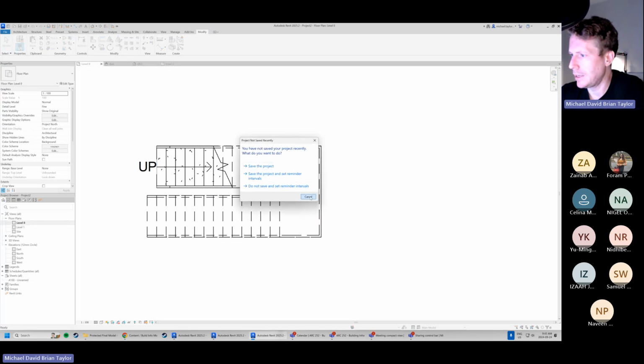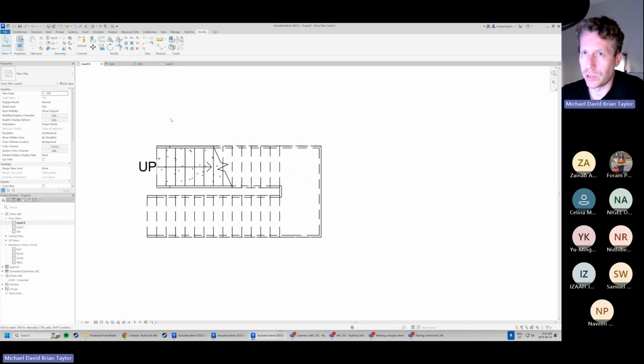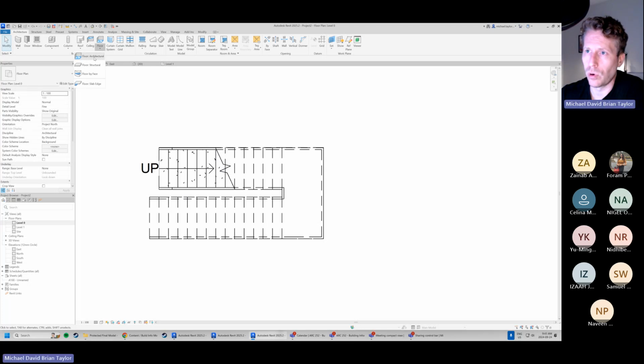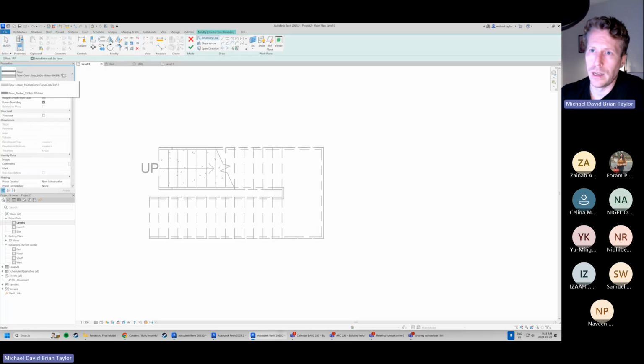Oh, we're on level 0. You don't need to save it unless you'd like to. And let's just create a couple of generic floors for us to tie into. So architecture, floor, architectural, and let's just do, well, we don't really have anything great here, but let's just do a floor upper 160. It doesn't really matter what floor you're using. I just want to show you a couple things here.